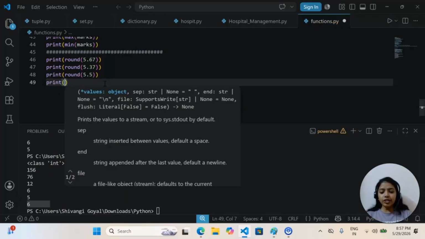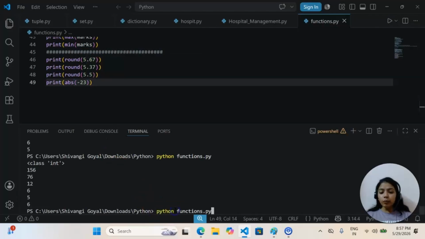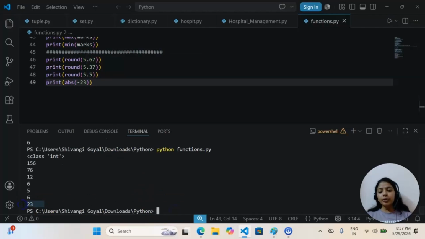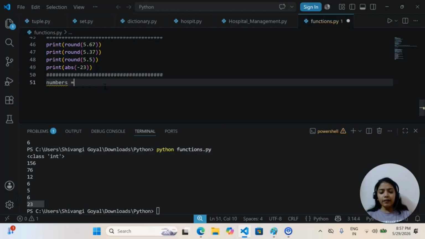Then we have a function abs, absolute. It will convert negative values into positive. See, it has been converted. The negative value has been converted into positive. One more predefined function we had. Let's say I'm having a list of numbers 5, 2, 4, 8, 1.